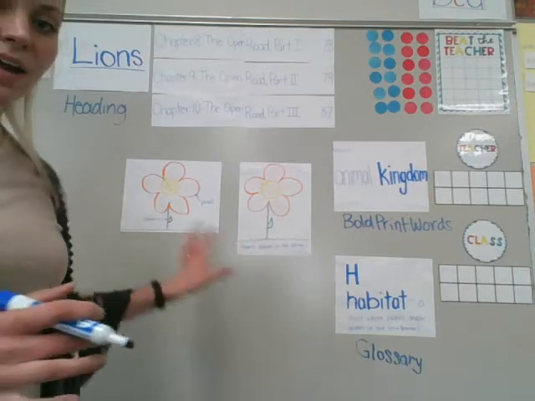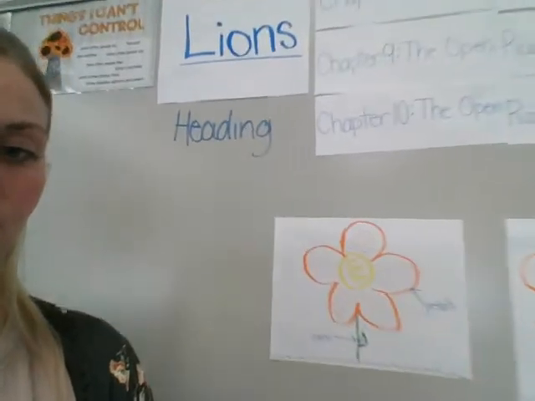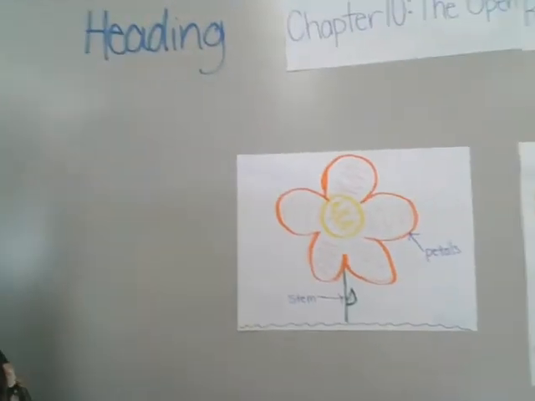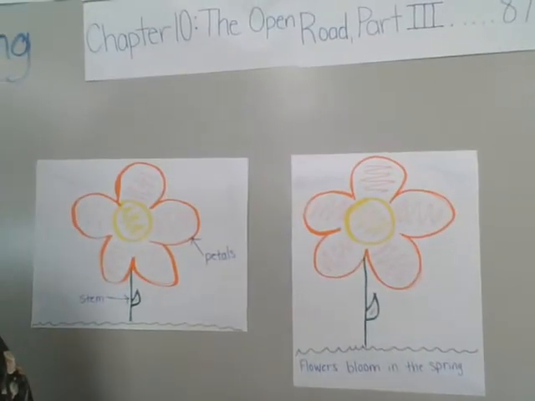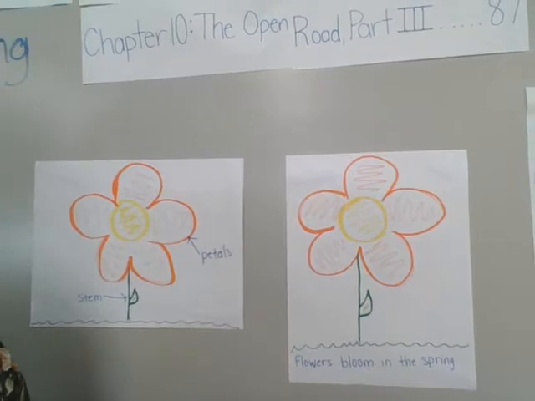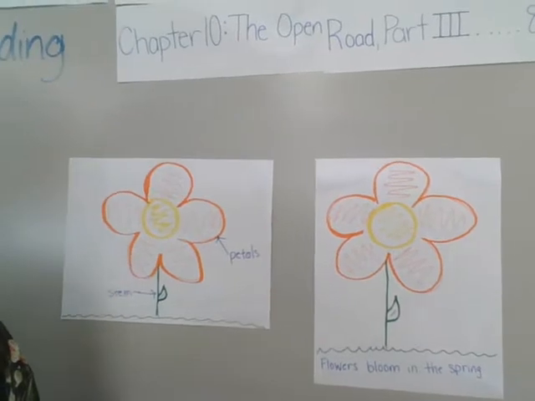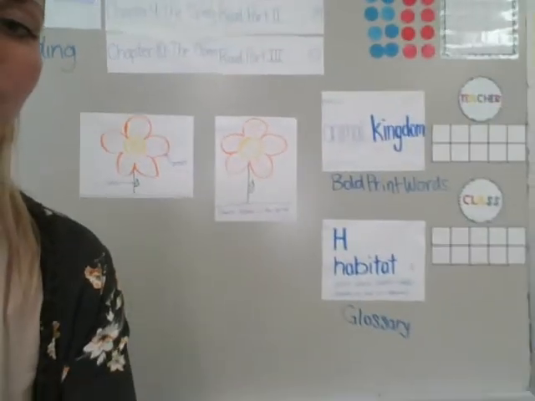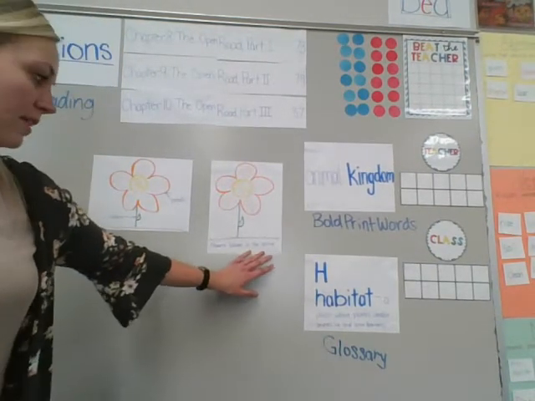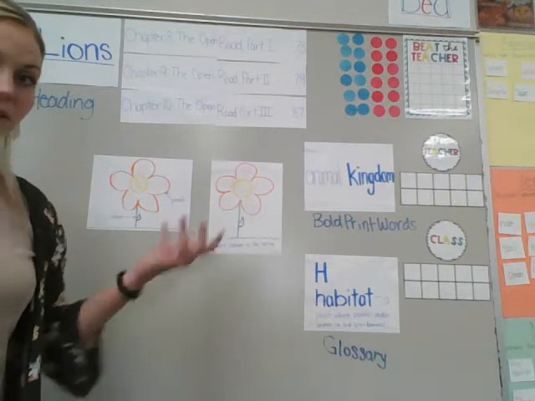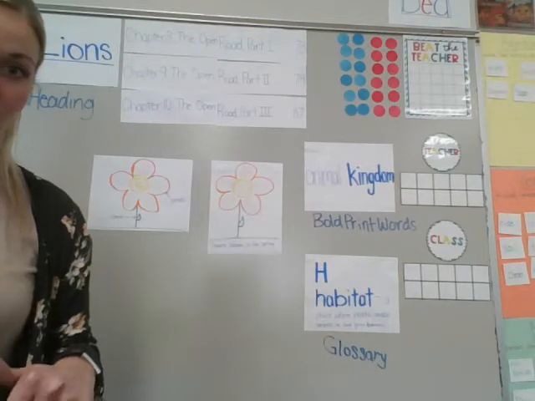Okay, now I have two pictures that look kind of the same. This one has arrows that are pointing to different parts of the flower and labeling it. This one just has a picture and then some words under it telling me about the picture. Well, I know that the photo and caption just has a picture and then words under it telling me what's happening in the picture. That's the photo and the caption. I know that definition because I'm looking at 1.4a in my workbook.